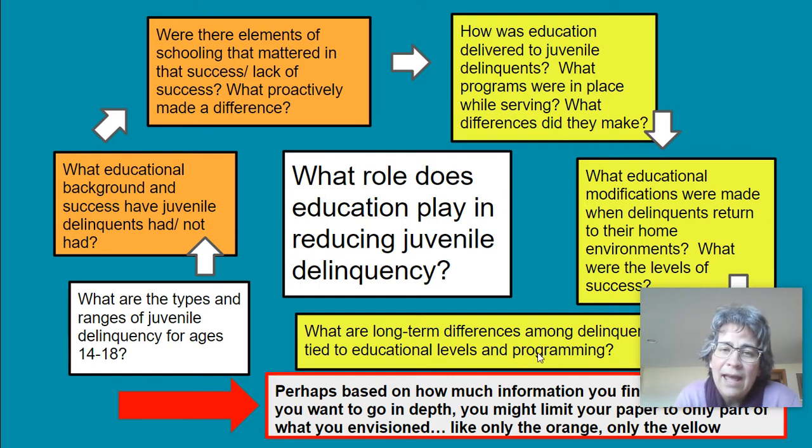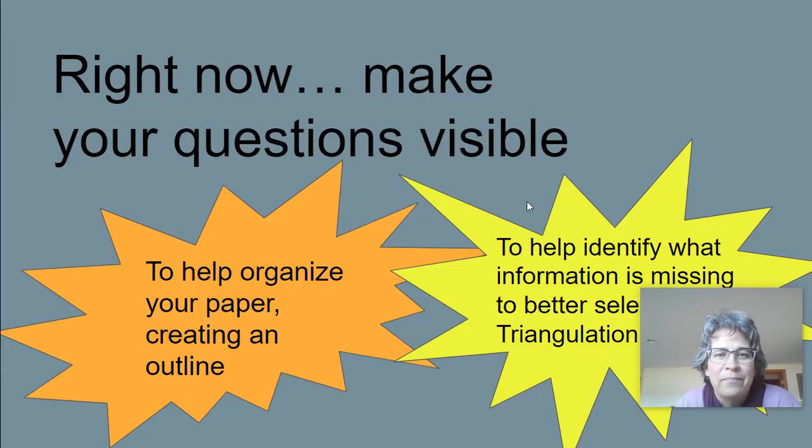In other words, as you start researching, some of your sub questions become bigger, bolder, they have a lot of information, and you know you won't get to all of your questions. That's okay. That's perfectly acceptable. You might find too that you get questions off of questions, sub questions to your sub questions. That too is perfectly fine. You want to keep a list of your questions or keep making your questions visible so that you don't lose them, so you know how to look at them and manipulate them.